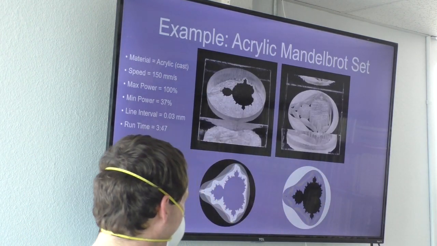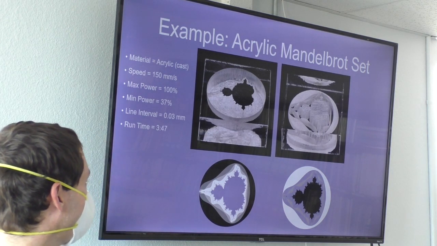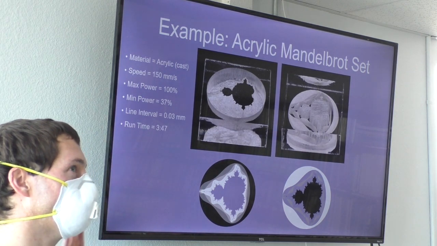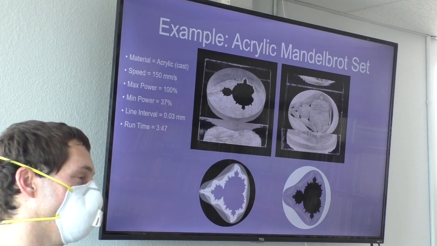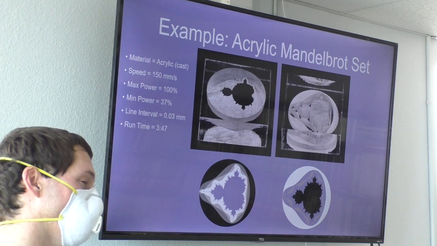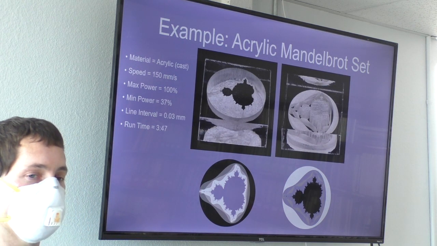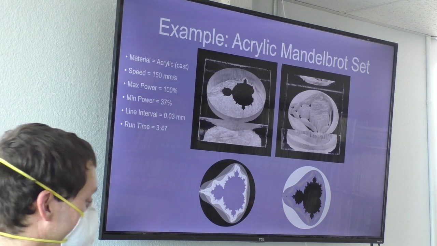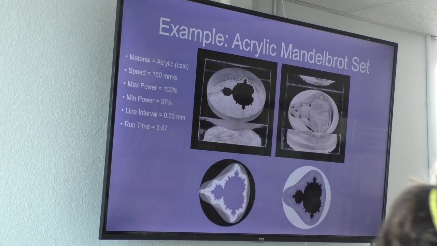Then we've got more exciting non-test images. Here are some Mandelbrot sets. This also takes advantage of the fact that transparency is laser off, and with acrylic, laser off means you get a nice mirror finish that's transparent, versus the engraved areas that are translucent. So this is two different takes on how it can be shown.